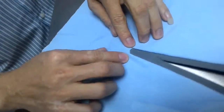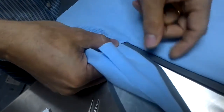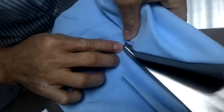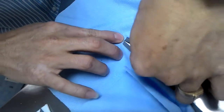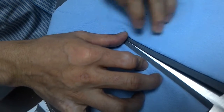So, if you want to overlap, you just fold like this. If you want to divide 5 mm, this one, we can, as per our knowledge, we can do that. Yes. Okay. You can do like this also. How much do you want to make the design overlap? No problem.